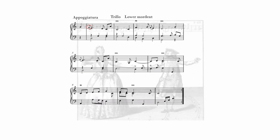Appoggiaturas are kind of like suspensions, which you don't have to prepare, which have to be melodically integrated, you could say. So it's kind of an embellishment of the third in the beginning. And then you have these trillo, mordent, lower mordent in this case. So where you think it might embellish something, you can add them.